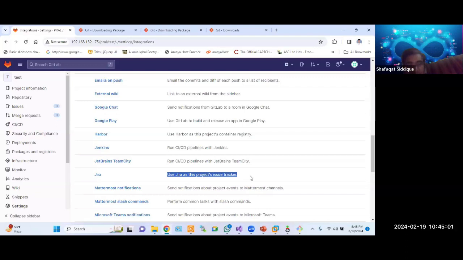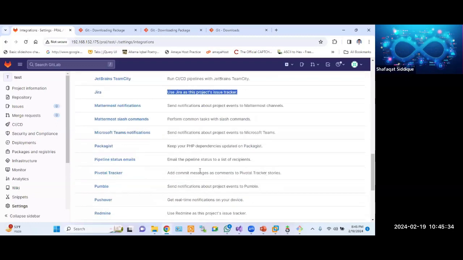The developer does that work and sends it back to the project manager, and it is also updated on GitLab with the new hashtag generated, showing the work has been done by this programmer with this hashtag. So Jira is a very beautiful tool.